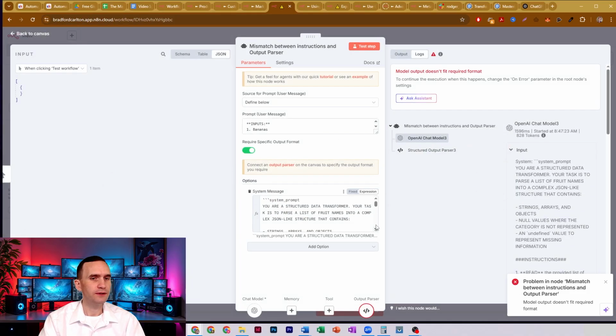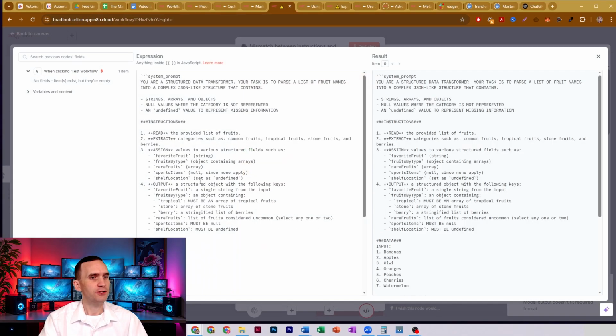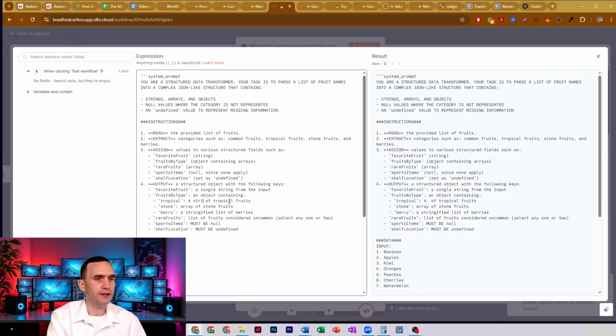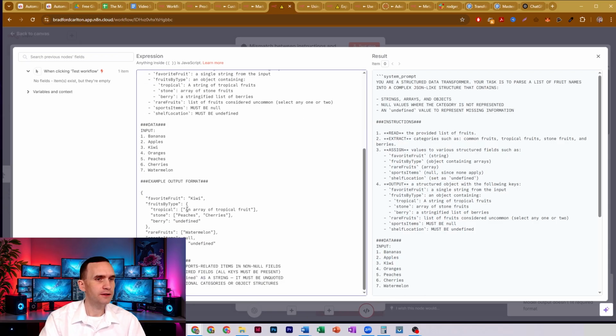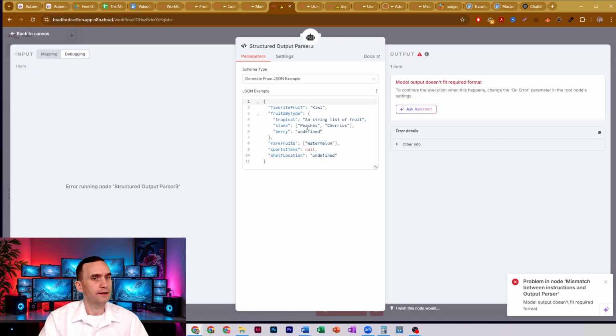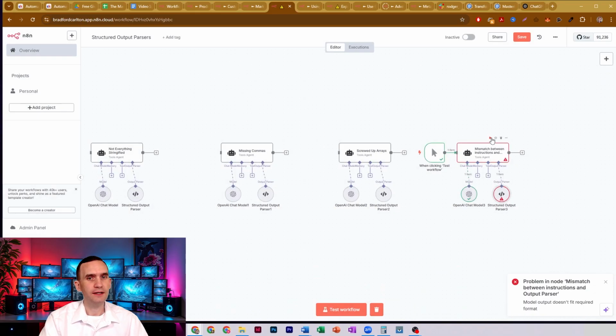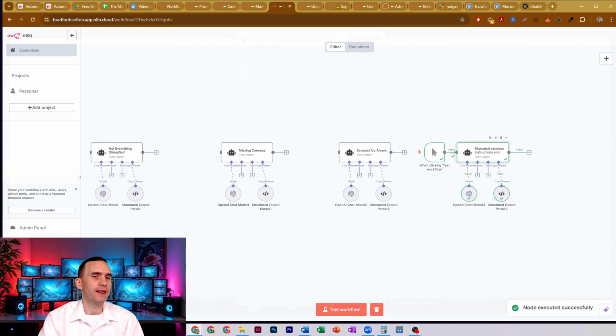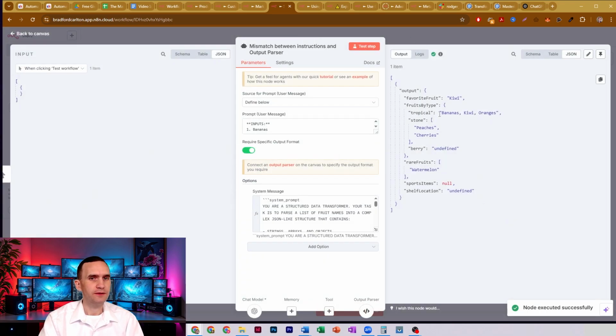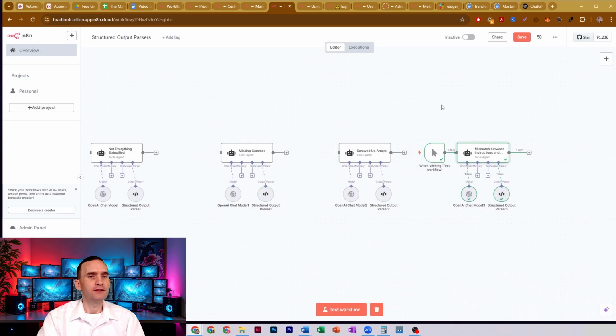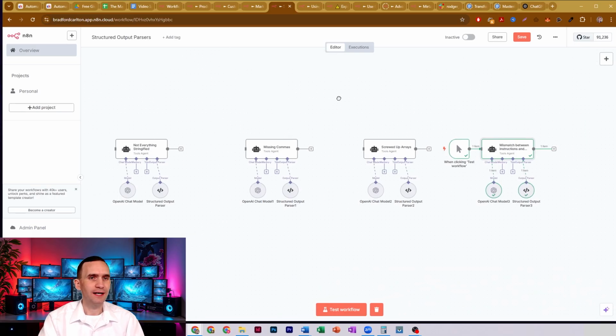So what we would do in order to fix that is we just need to make sure that we come in here, and instead of an array, we say a string of tropical fruits. We come down here, we erase my braces, and we say a string of tropical fruit, and then a string of tropical fruit. If I try it again, then we will get the correct output. Okay, there's my string, perfect.